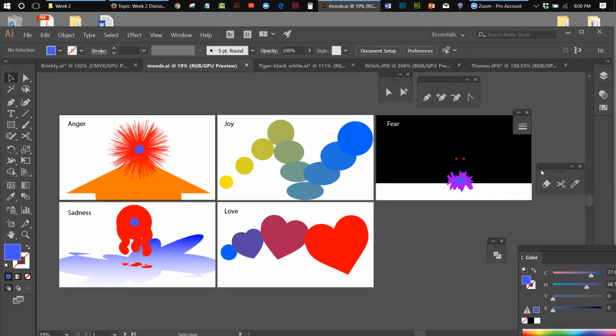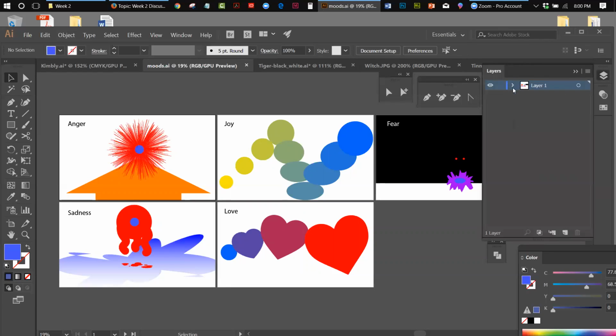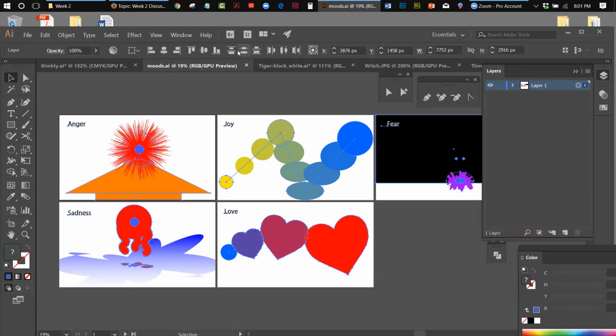And then I created this sort of explosion, and I want to show you how I did this. So here's what I'm going to do. Let me go to my layers panel. Okay. I have this all on one layer, so I'm going to select everything on that layer and group it. Object, Group. That's the first thing I should do. Group it all. Okay. Object, Group.